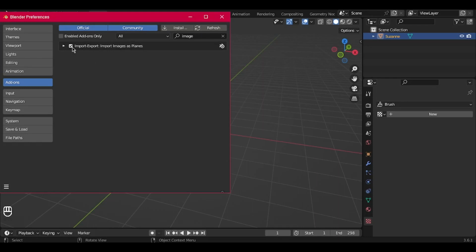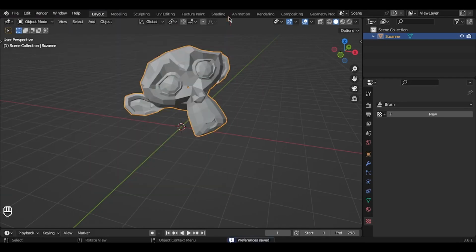Make sure to enable this, and then go down here, save preferences, and now we can import images as planes, like an object that is going to be rendered, because the normal images in Blender, like if I add a little image here, it's not going to appear in the final render. But with that add-on, we can turn this little image into a plane, an object, and then render it. It's gonna be necessary for the next video when using the model sheet.